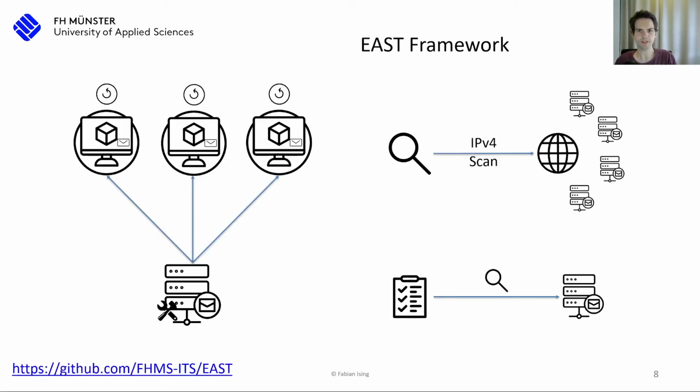To answer all these questions, we built the EAST framework that is available on GitHub. The framework consists of 3 components: first, a custom-built and configurable mail server and a set of automatable virtual machines with installed mail clients to test them for STARTTLS issues. Second, scanning scripts for internet scans of mail servers for a specific vulnerability detailed later in this talk. Third, manual testing scripts for server installations to verify found vulnerabilities.